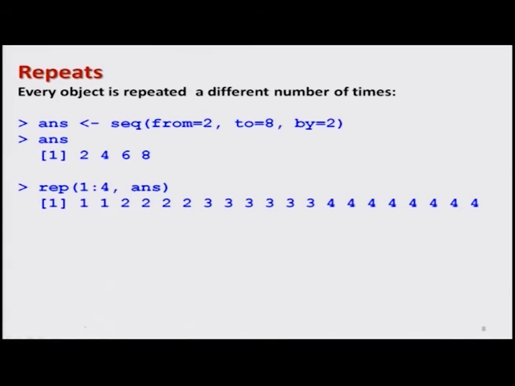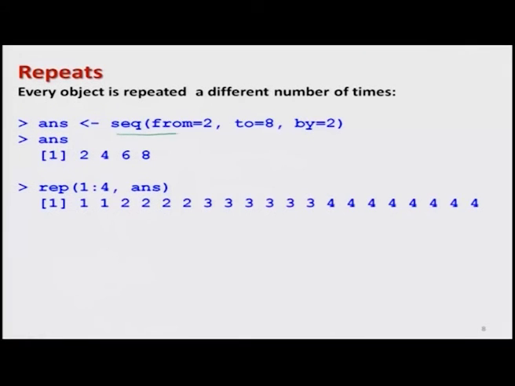Well, the example is the same, but I am trying to present it in a different way, which is more useful whenever you are doing programming. Suppose I try to generate a sequence from 2 to 8, and I want this to be increased by 2 units. That means the increment is 2 units. So the control will start from 2, then 2 plus 2 gives me 4, then 4 plus 2 gives me 6, and then 6 plus 2 gives me 8. So I get a sequence 2, 4, 6, 8, which I have stored in the variable, say ans, which is short for answer.